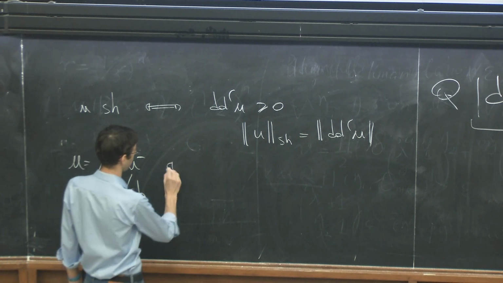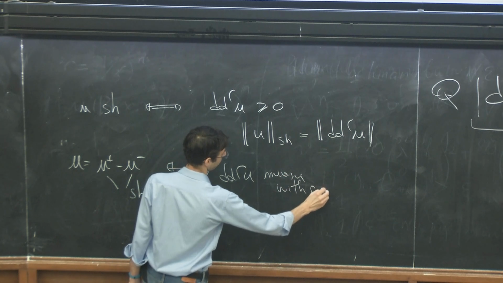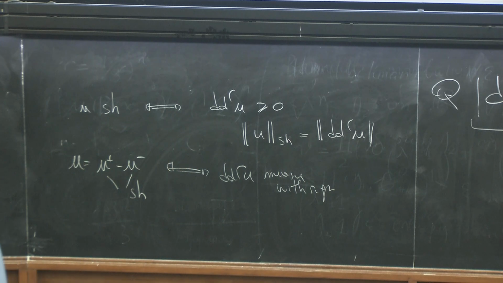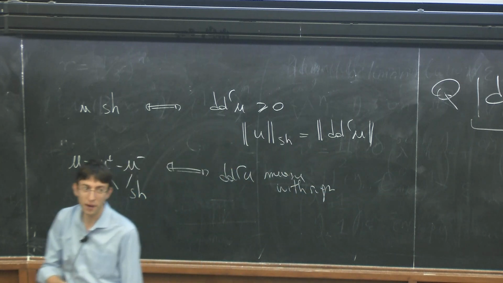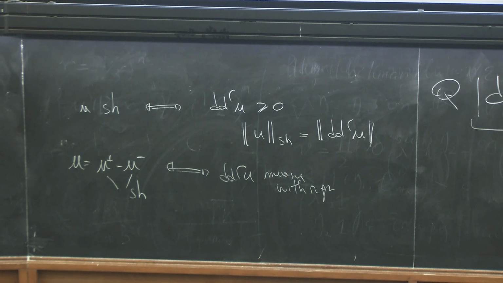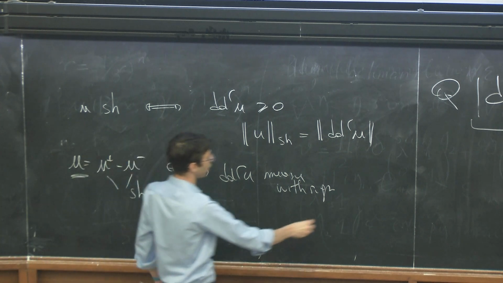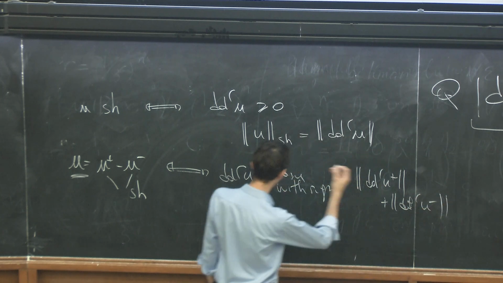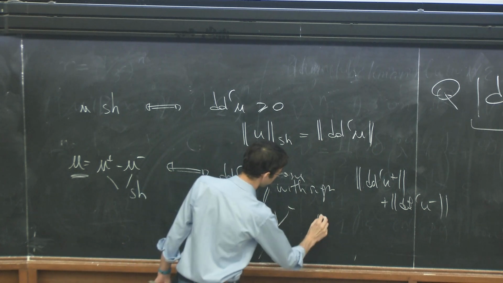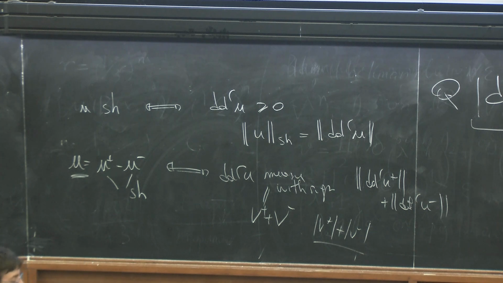This space corresponds to what? It corresponds to dd^c of u being a measure with sign. It's a signed measure, okay? Instead of just subharmonic, I take differences. Now, here I can put a norm, and the norm is essentially the mass of this or the mass of this. Suppose I take the sum. On P1, by cohomology, they will be the same because it's a cohomology reason, but take the sum of them, okay? That I take as a norm here. I can define this, let's say, as the mass of dd^c u plus dd^c u minus. Or if you want, this is nu plus plus nu minus, I take the mass of nu plus and the mass of nu minus. So, I cut the measure in 2 parts, okay? I do the best I can, the best decomposition, and I do this.